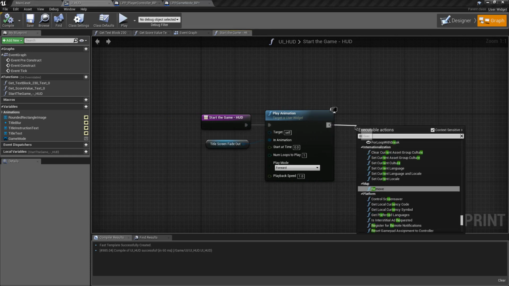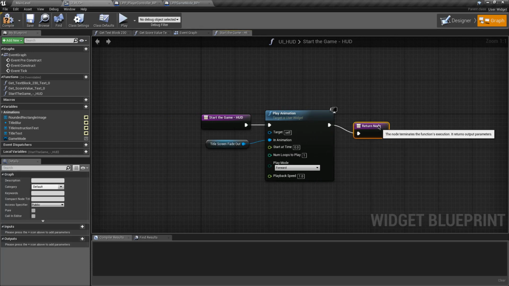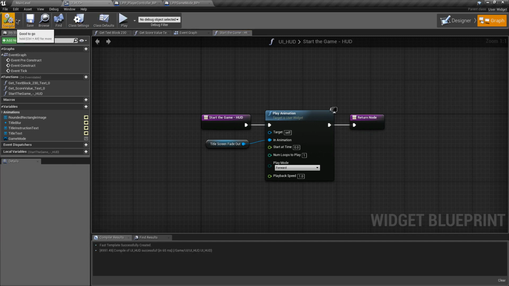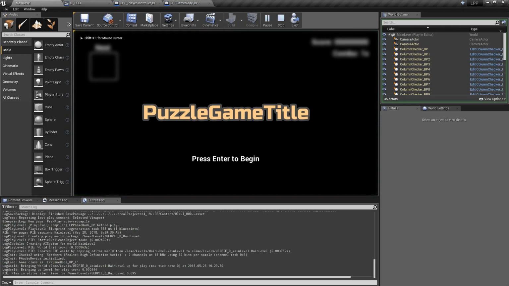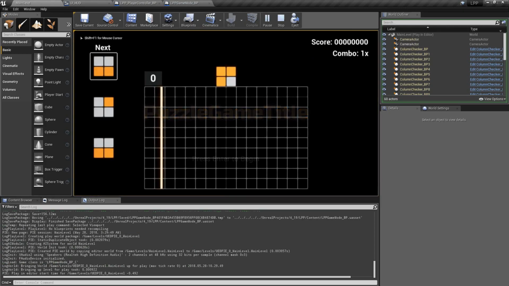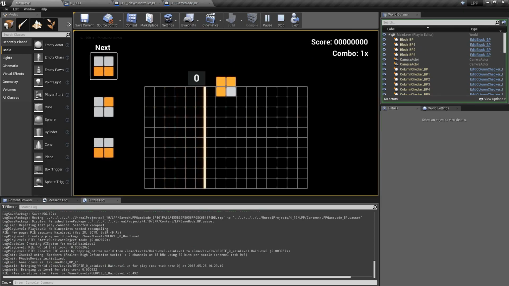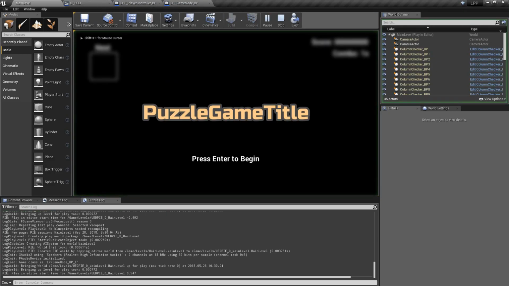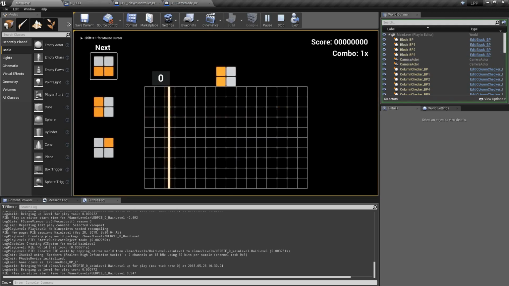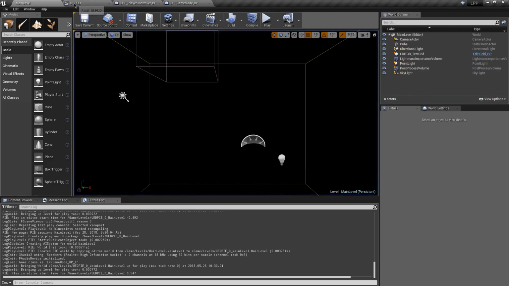So we'll just add a return node. And we can see what that looks like now if we press enter here. It'll fade out, but I might slow that down a little bit and delay the other things until that completes so that it's not confusing, because what's happening is the gameplay is starting before the fade out has started, so that's a little bit confusing.